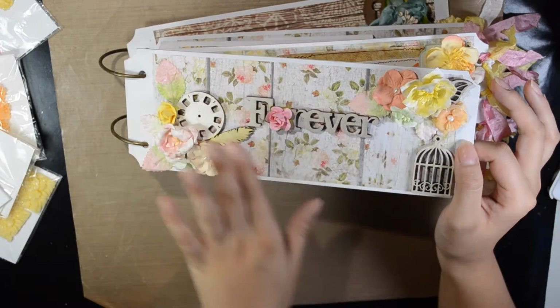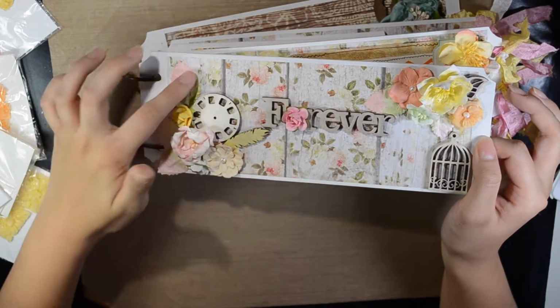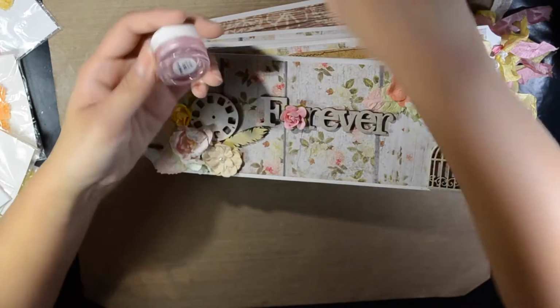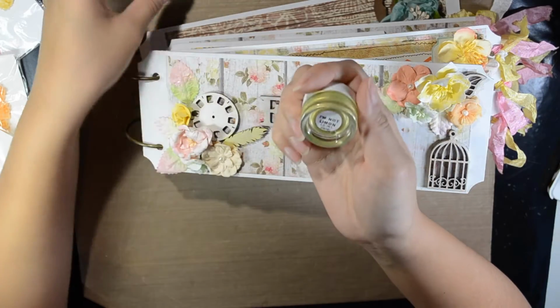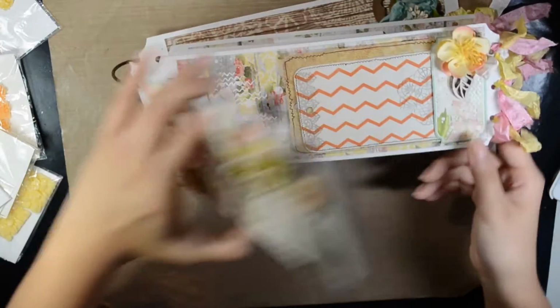So here's the front cover. It's really light colored, really shabby chic. Oh yeah, and these leaves, they were originally white, but I painted them with Inklings in the color Pinkaboo and in the color I'm Not Lemon. So here are the two Inklings I used.